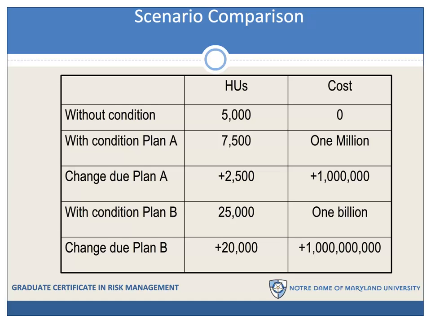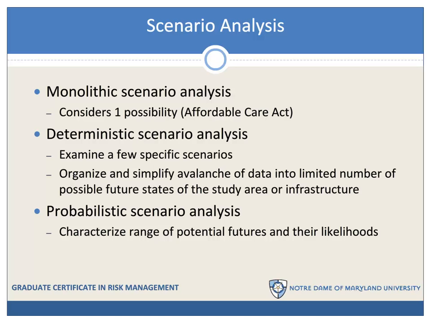I like to differentiate three kinds of scenario analysis. One of them is monolithic scenario analysis. I may have invented that term. I've not encountered it in the literature. But this is where decision makers consider only one possible future. In the United States, our national health care program is called the Affordable Care Act. At the time that was being debated, we only looked at basically one future result from the passage of that act. Clearly that future has not been obtained, but that was a good example of using monolithic scenario analysis as a basis for decision making.